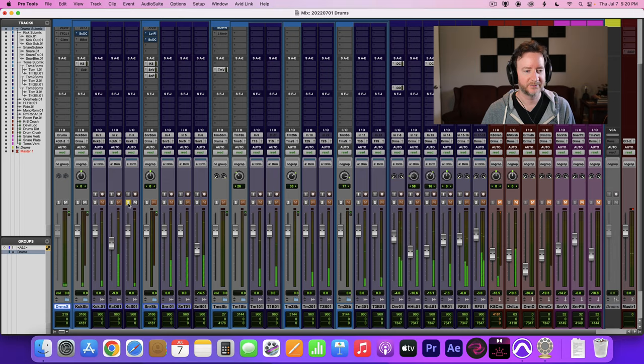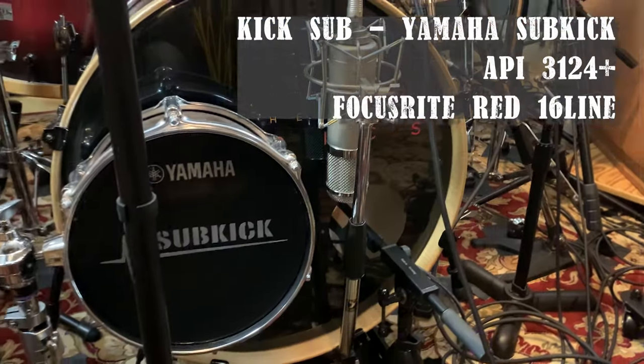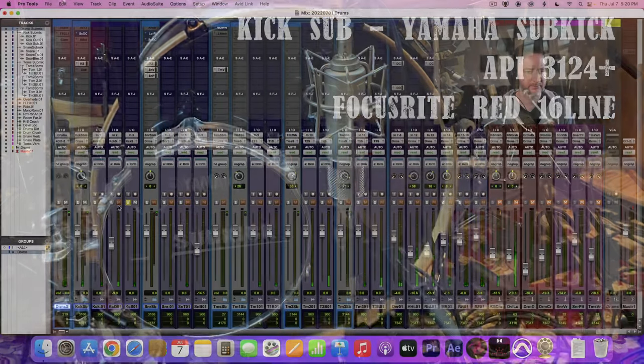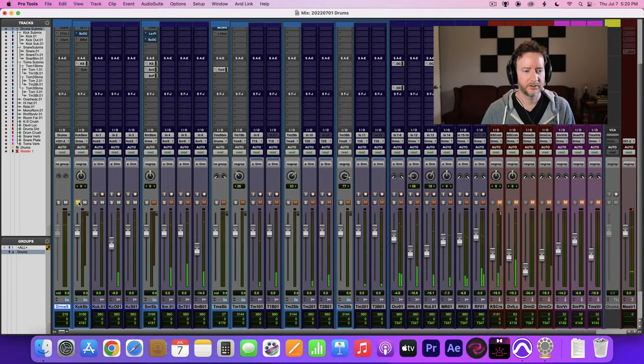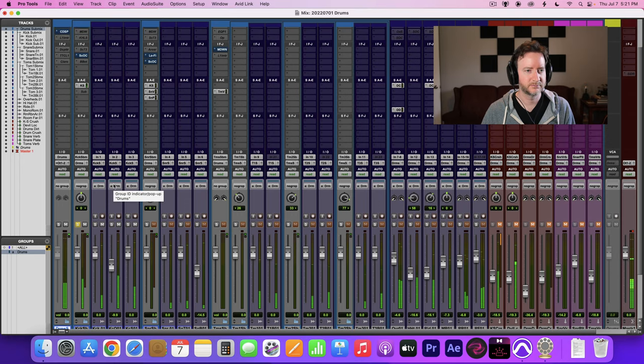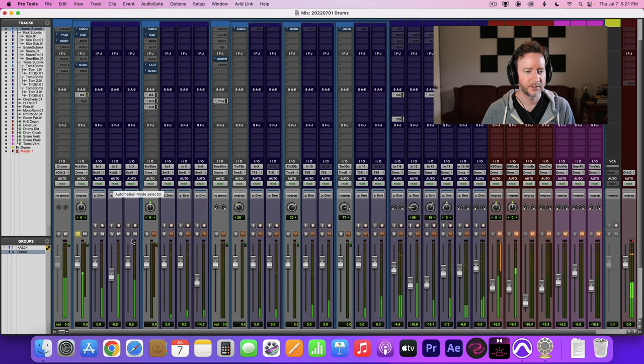This is the Yamaha Subkick. Some low end, but also some low mids in there. And the three of them combined. So let's move on to the snare.